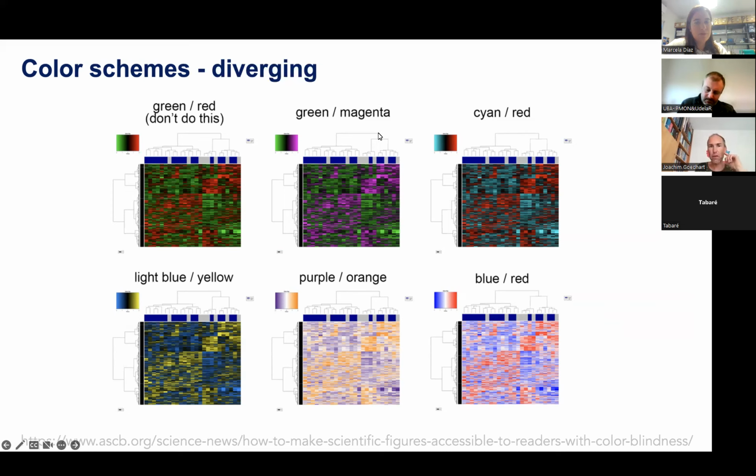So there are some really nice alternatives. I like this green magenta, for instance, and then black is basically the 0, the midpoint, but also this purple orange works very well. There is a cyan red alternative on the upper right, but since for me red and black are pretty close, this also doesn't work that well.